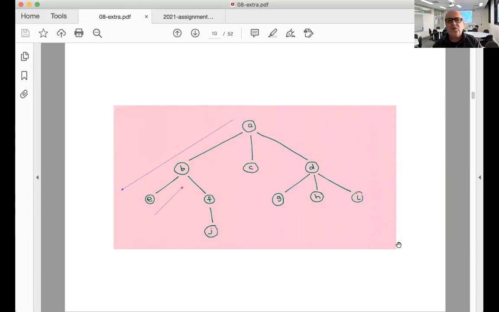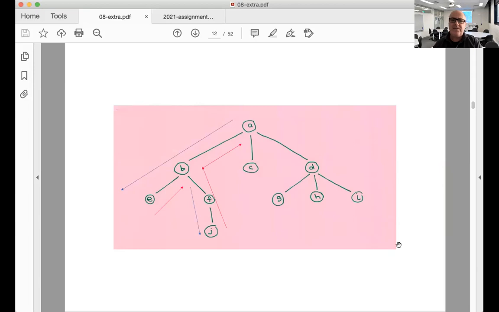When I asked that original question before about who B's neighbours were: A, E, and F. I haven't visited F yet. So now I'm going to visit F. And similarly, I'm going to get down to J. When I reach the end, no one else to visit, what happens? I have to go backwards. I've already visited these guys, so eventually I'm going to end up all the way back at A.